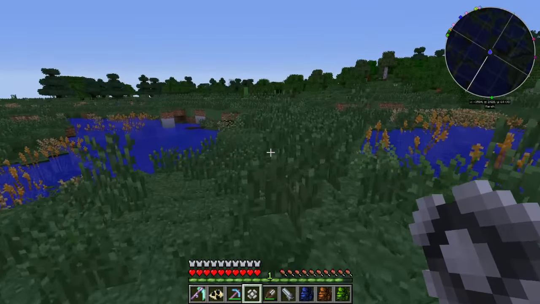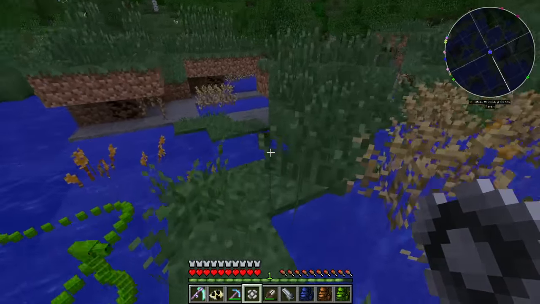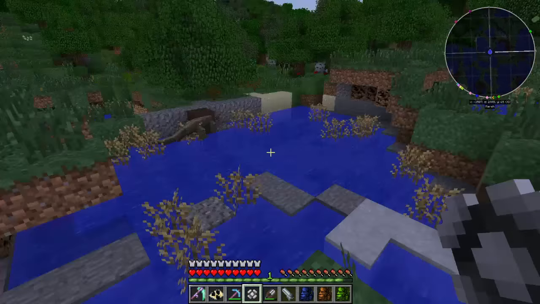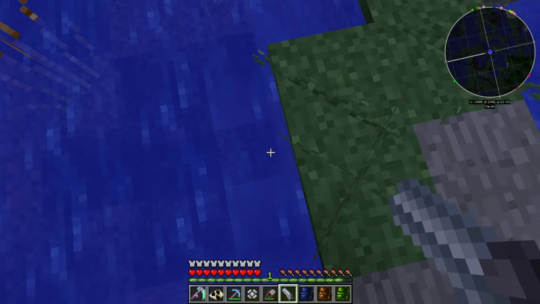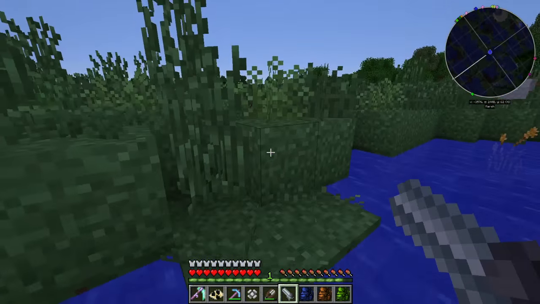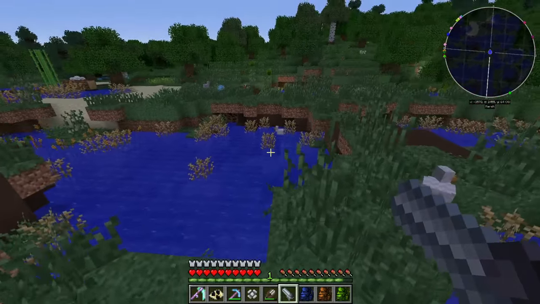I don't know. Where have they gone? Oh, there's one! Next to a snake that is hissing at me, and a Komodo dragon. Let's see if we can grab this though. So I've got my Safari Net Launcher, because I can't right click them with a Safari Net, else they'll go on their backs, and putting a turtle on its back is generally not a good idea.